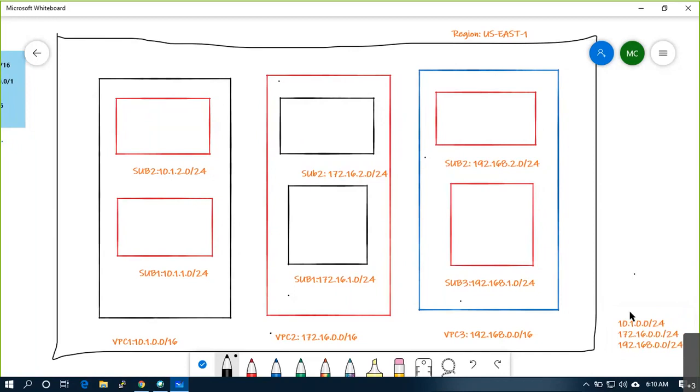In all the three classes, the starting IP range is this, but I have skipped it. If you observe, I've started assigning from 1. The reason is you can use this as well, there's no limitation.